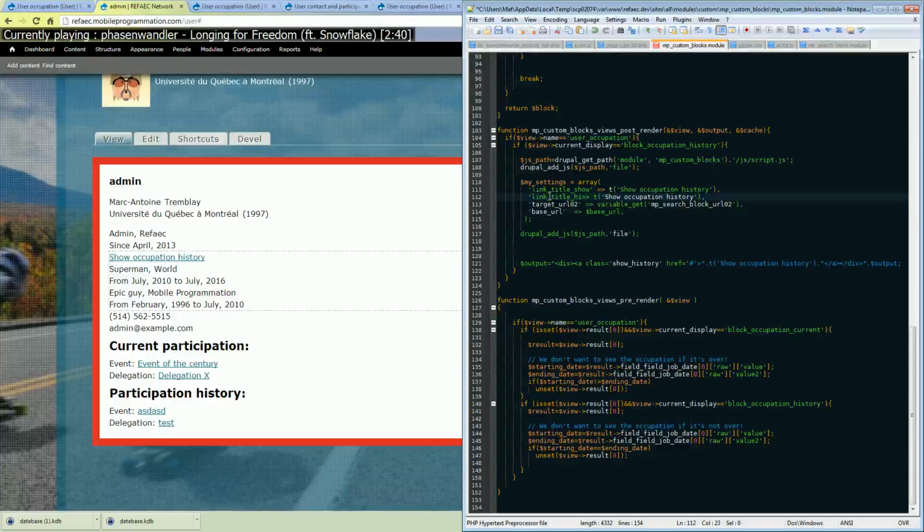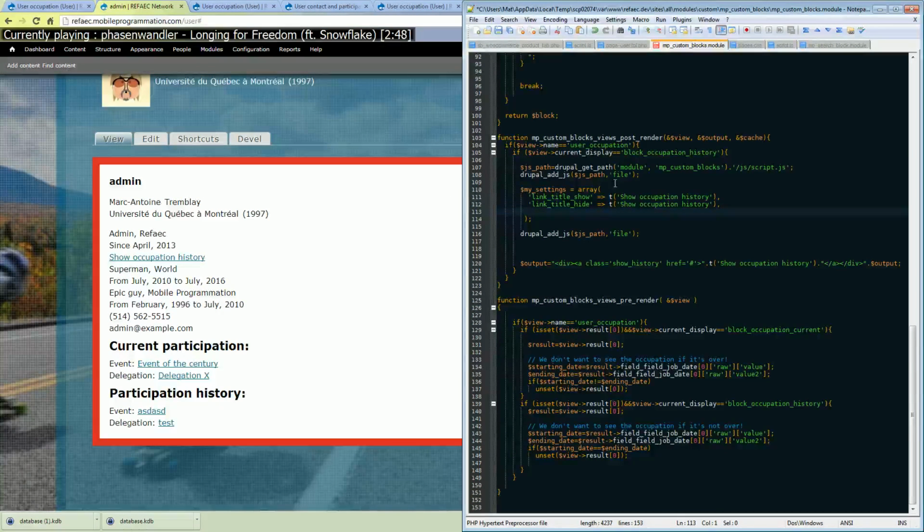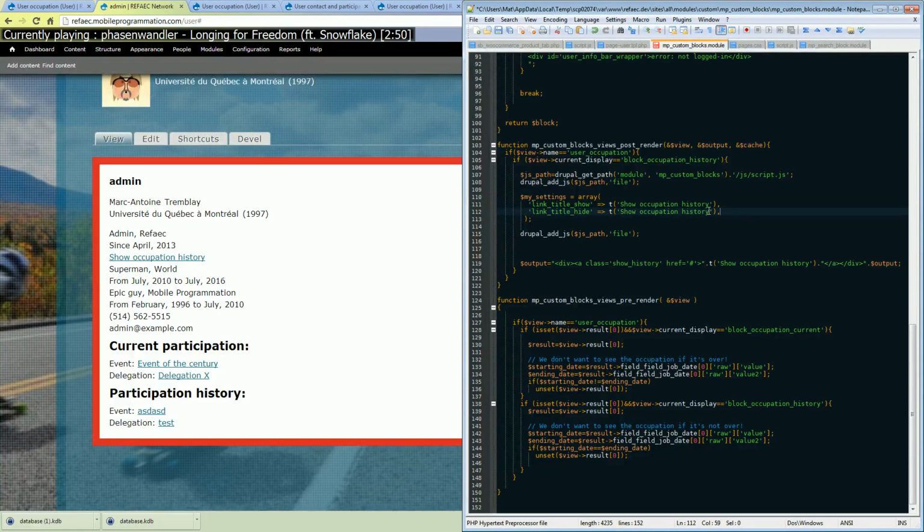Okay, by the way, I'm doing this because this is a French and English website, so the translation is going to be an important part of the process.